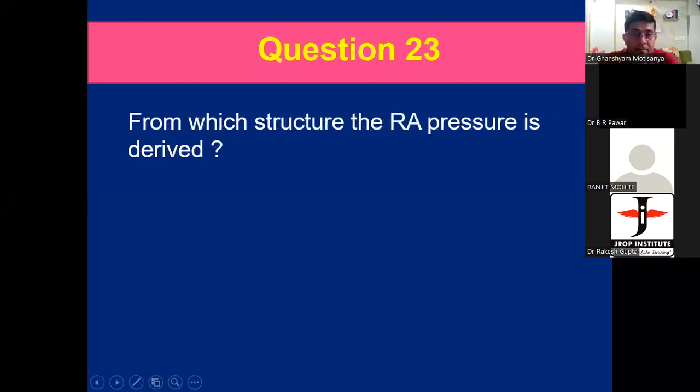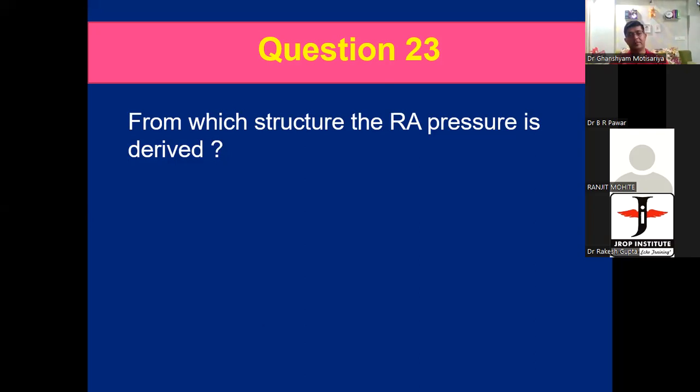Tricky question, you know. So with the help of the PR jet, we can find out the PA pressure. RA pressure, how do you derive RA pressure? Swapnil, this question is a little tricky. Put your mind together. You have to measure a structure which is outside the 4 chambers of the heart. It is not RA, RV, LA, LV. The IVC? Yes, you got it. IVC, sir. So what is the normal IVC dimension and how do you get RA pressures now?